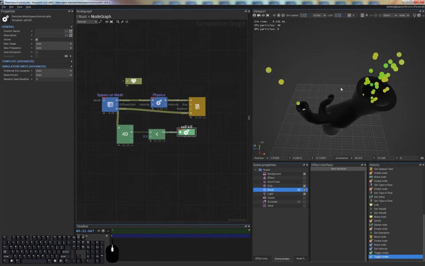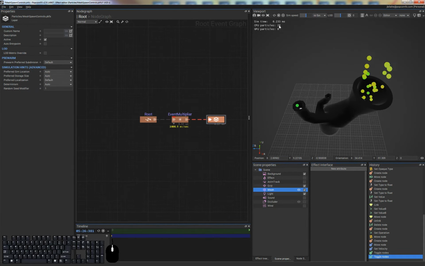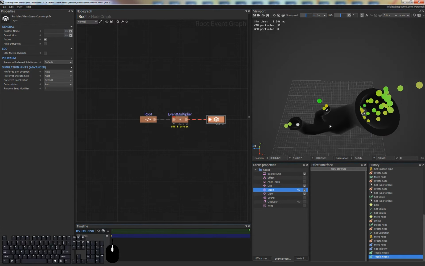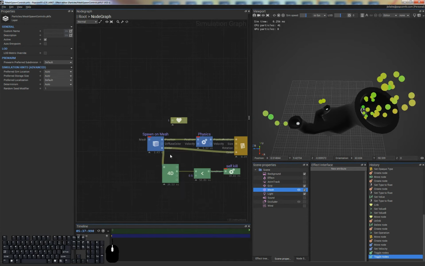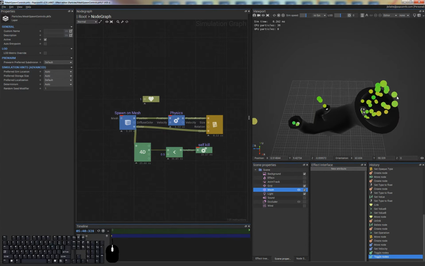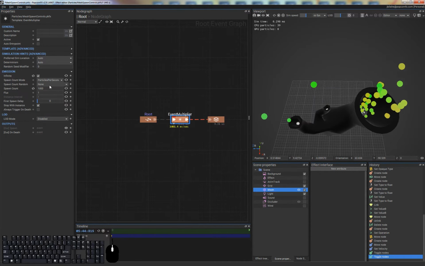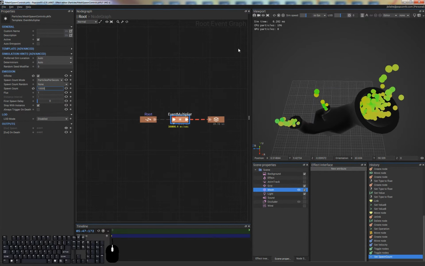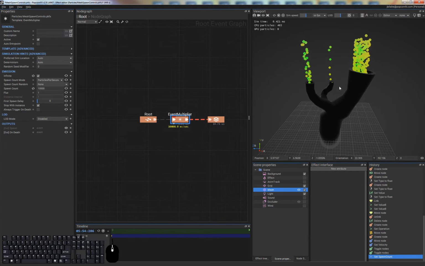So this makes it both really hard to set an actual precise particle count, and it's also pretty wasteful because, well, you're spawning a whole lot of particles that you instantly kill, and all of them at spawn still have to sample the mesh to get the vertex color to know if they should be killed or not, so it's a bit wasteful. So if I increase the spawn count, I still get the effect I want, but yeah, it's not ideal. So that's the first technique.